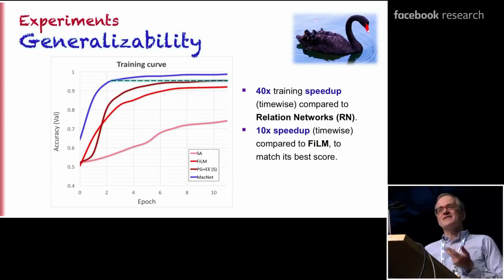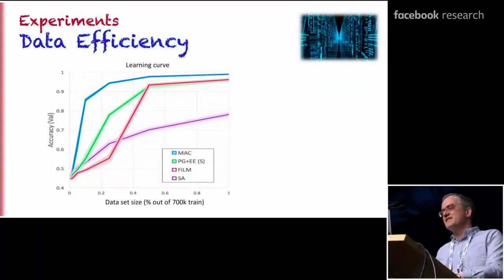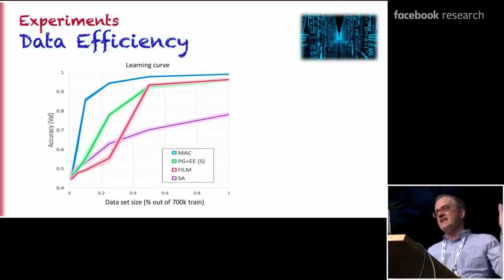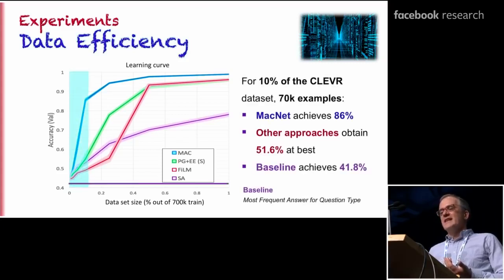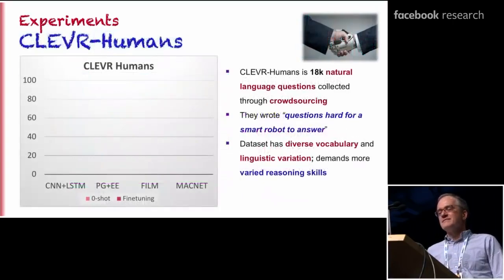And I think you can take that as stronger evidence that this model does just have good inductive biases that help it to learn. Here's another demonstration of this looking at a learning curve by restricting the amount of data that you train on. So if you train on 700,000 examples, several of the models do very well indeed. But if instead you say, let's just train on 70,000 examples, 1/10 of the data set, what you then find is all of the other good approaches like FiLM and Justin Johnson's neural module networks are getting at most 51.6%. Again, not really that much more than the 42% baseline. Whereas MAC is still doing really well. Even 70K examples is enough for it to get 86% correct. Then here's our real human language, the CLEVR-Humans data set.